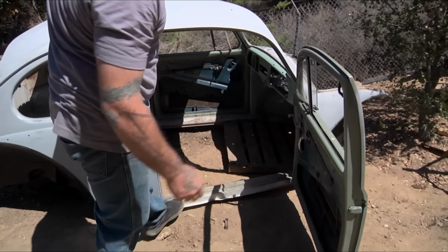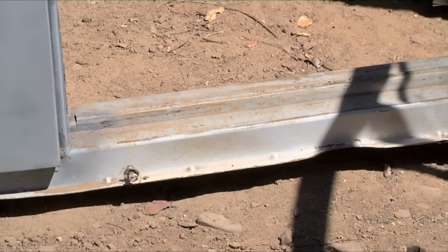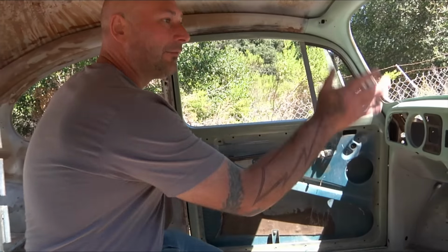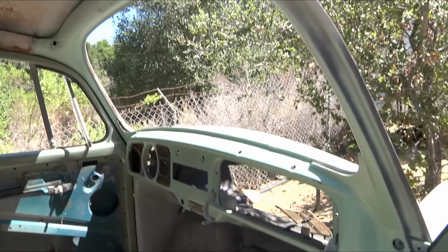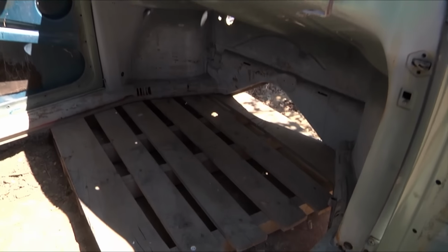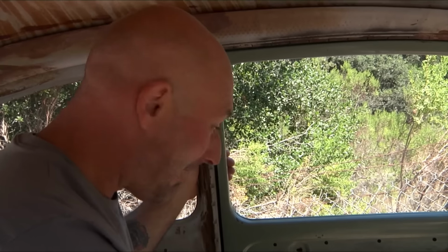It's pretty solid too, look at the rocker panels. Southwest car. There's no floor pan, no kind of VIN tag of any type, so I really don't know what year this is. He said he thought it was a 64 or 65. It's in really good shape. This is a perfect start. Somebody stripped everything out of it. I don't have any carpet to remove. It's off of its floor pan.